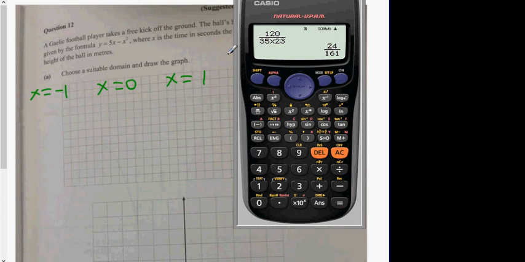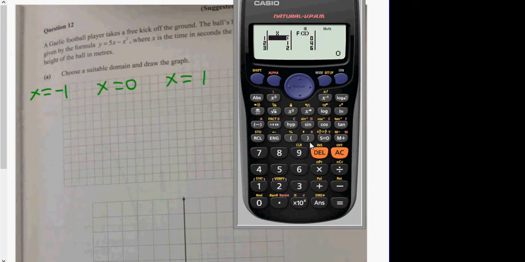You then go to your calculator and pick the table function. You enter this function, 5x minus x squared. I'm in science mode, so I'm just going to fix that and go to normal mode. Now I'm back to normal, okay? I'm going to start at 0. I don't know when I'm going to end, do I? So let's make it 10 seconds and see what happens.